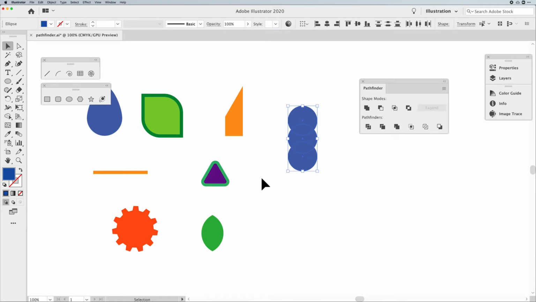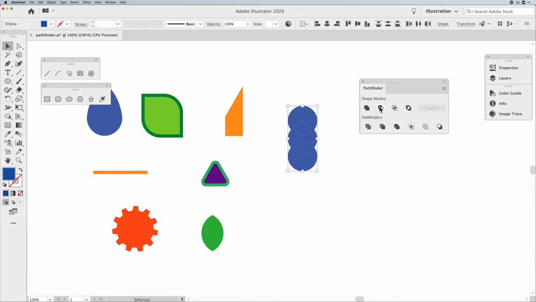Now, it isn't uncommon for people to think, oh, if I use the minus front command here, everything that is overlapping here will disappear. It's not how it works. The last one drawn is the object in front. This is the last one that I drew, and this one's in front. And if I get rid of everything, it's going to get rid of every single thing that's in front of my lastmost object. Okay? And not just like, oh, this one's in front of this one, oh, and this one's, so it's just going to take out these little sections.